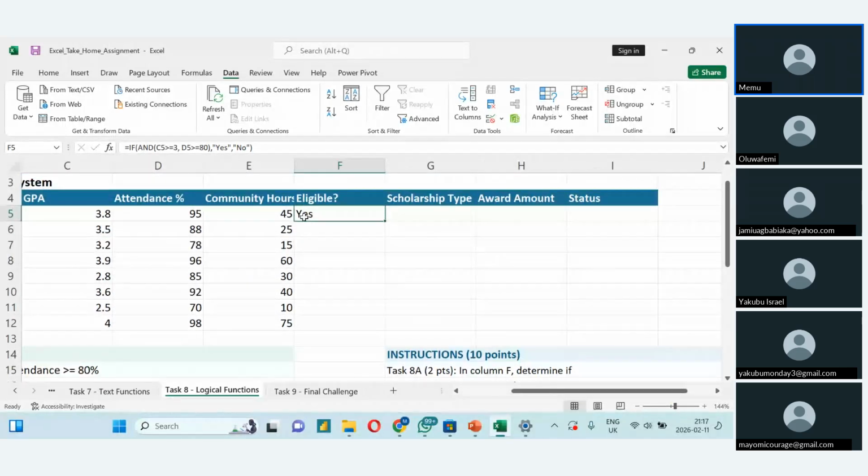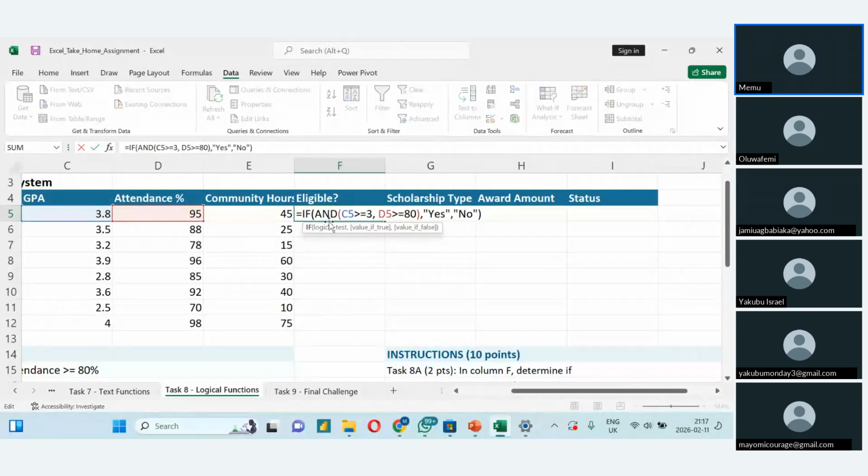So the IF function, then the AND function, use it when you're having more than one criteria, more than one condition. So the first condition is that the person's GPA, C5, should be greater than or equals to 3. Can you see? And the second one, the attendance must be 80% and above, otherwise, D5 must be greater than or equals to 80.